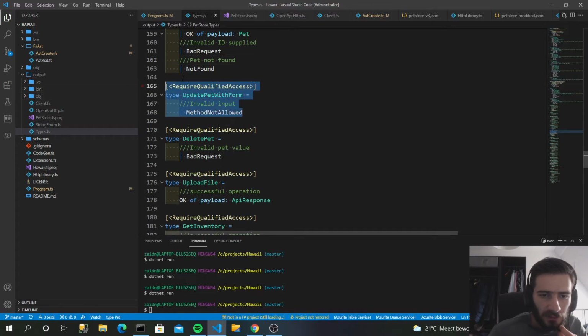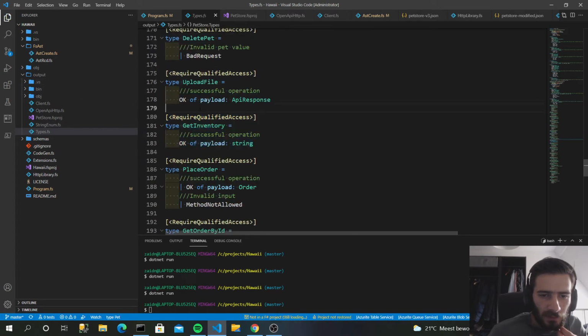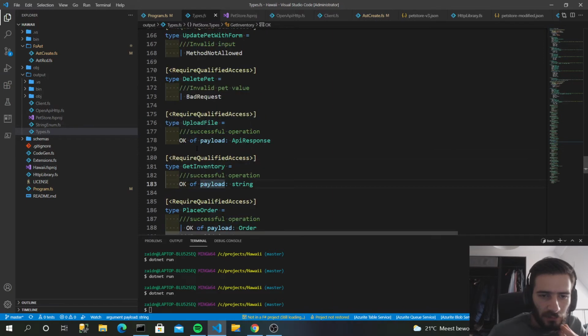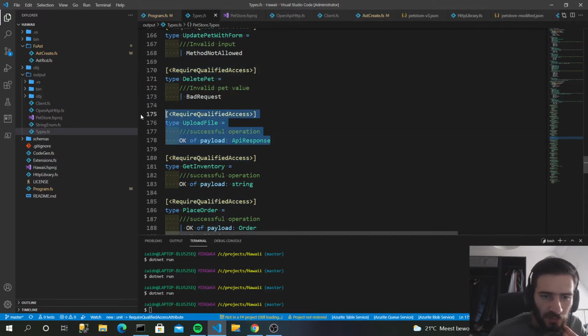Method not allowed. That is really cool. Okay, get inventory did not return something nice. Upload file has an API response, which, okay, now it makes sense because API response itself has code, message, and type. So that is fine.